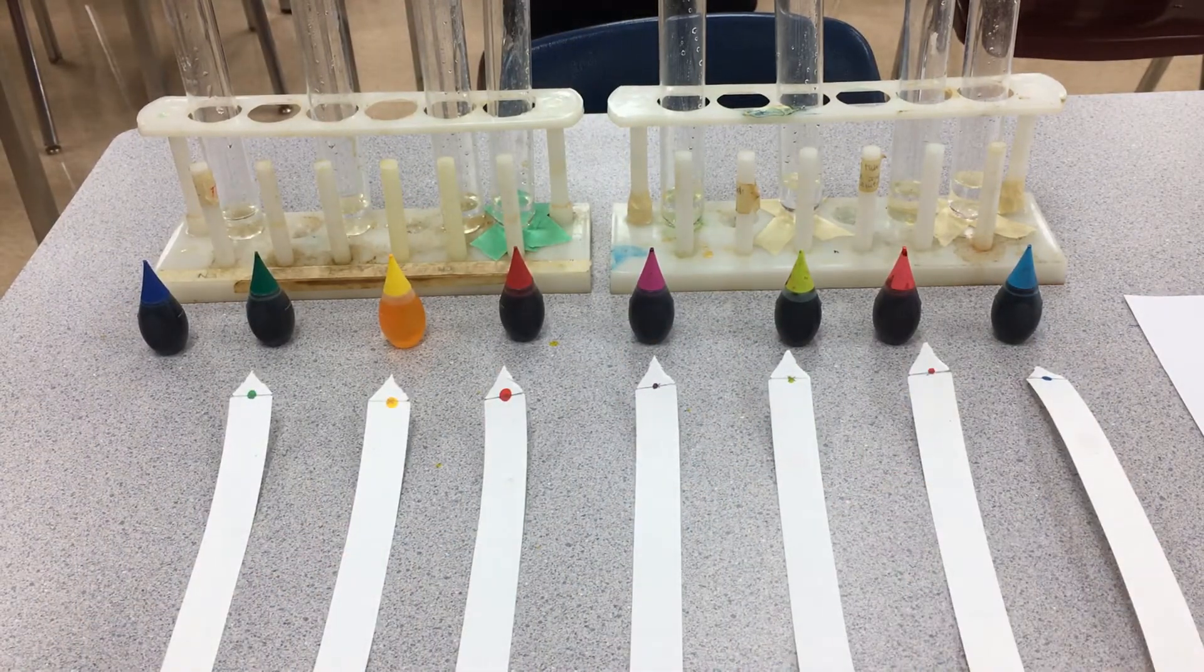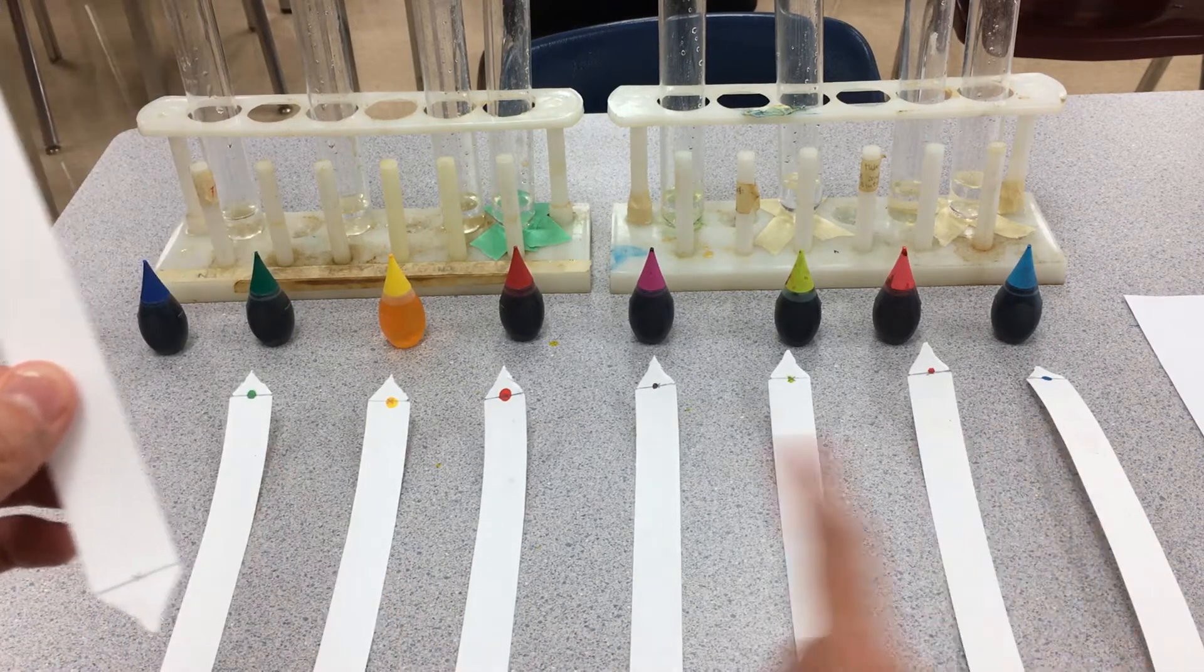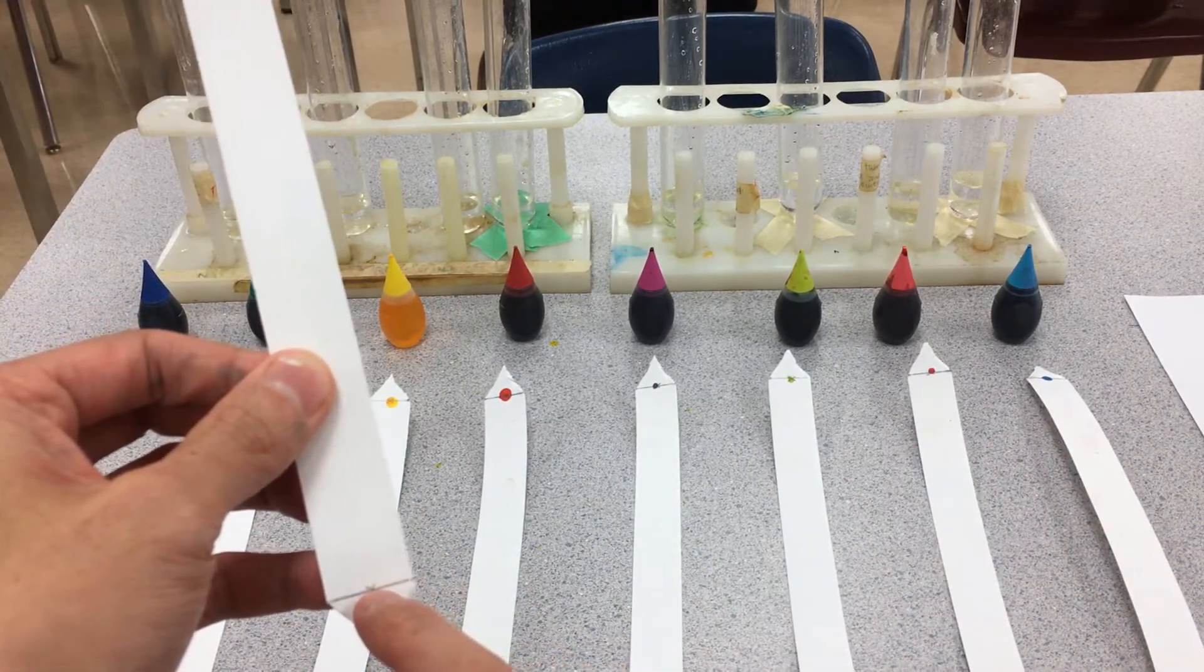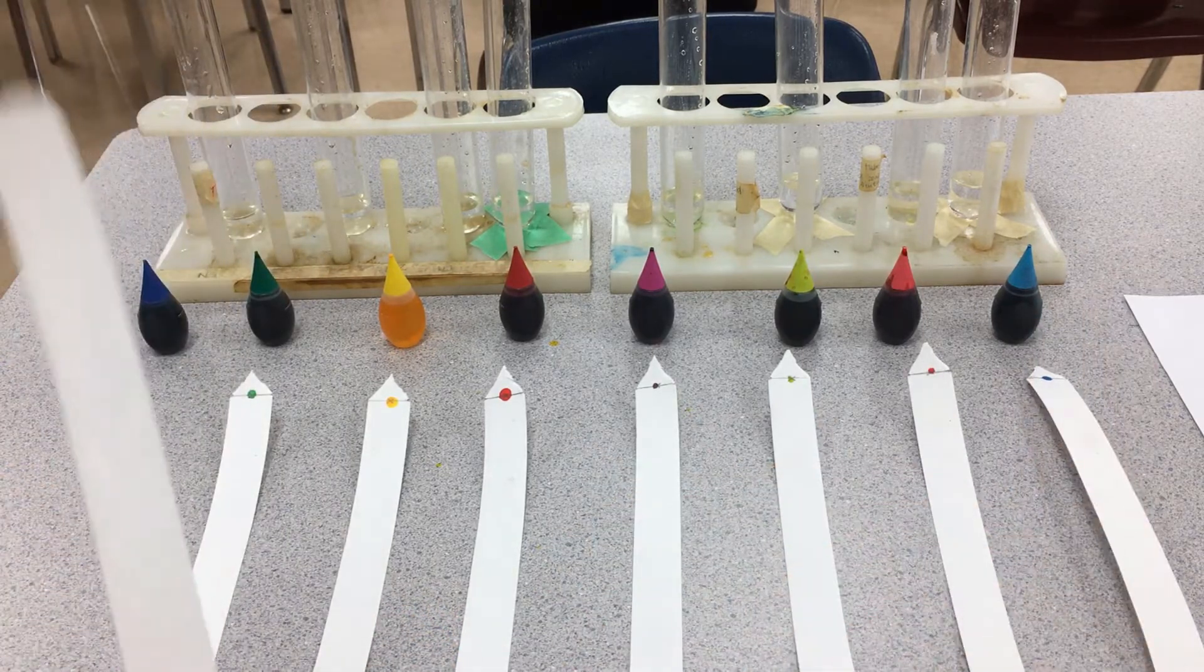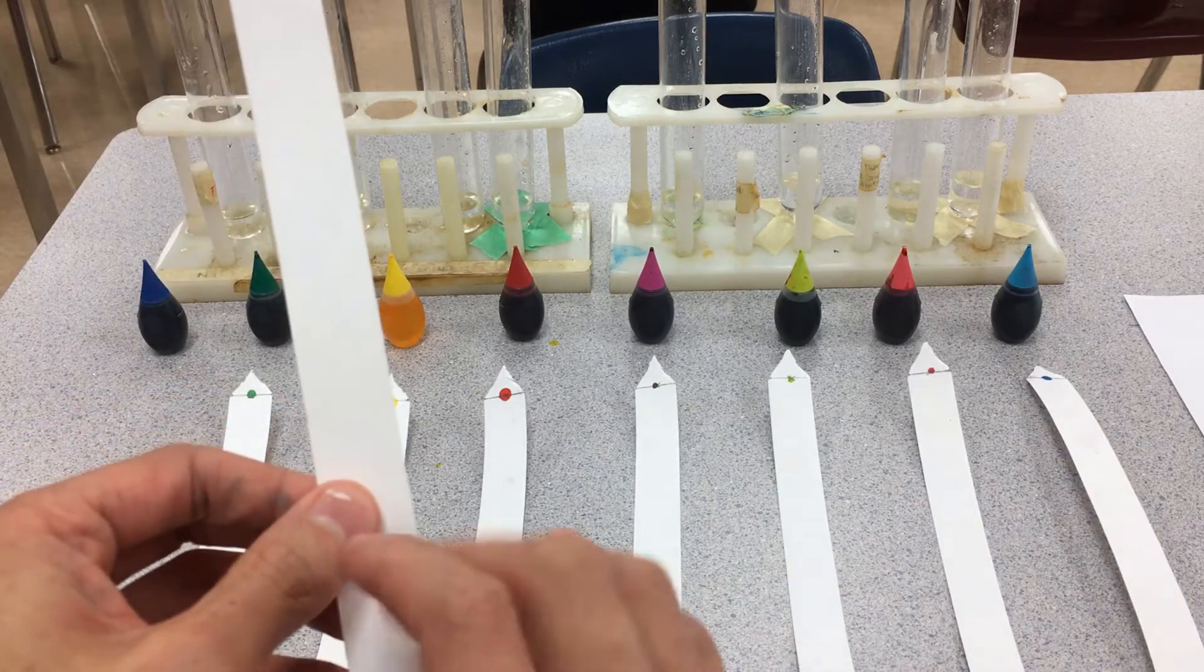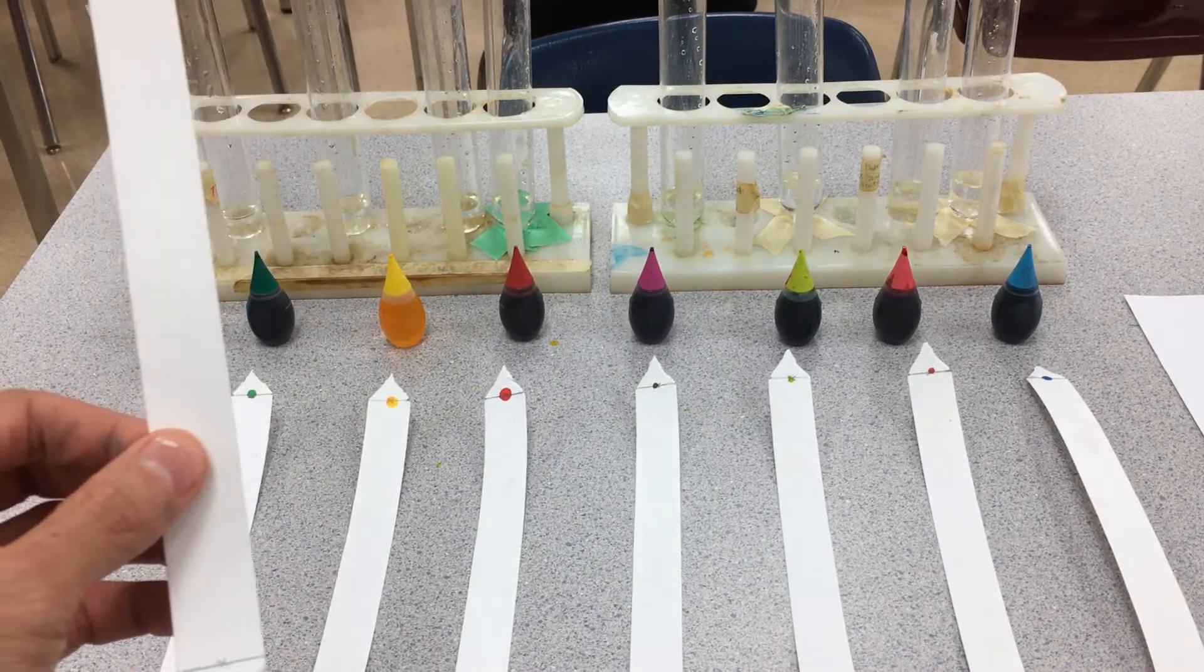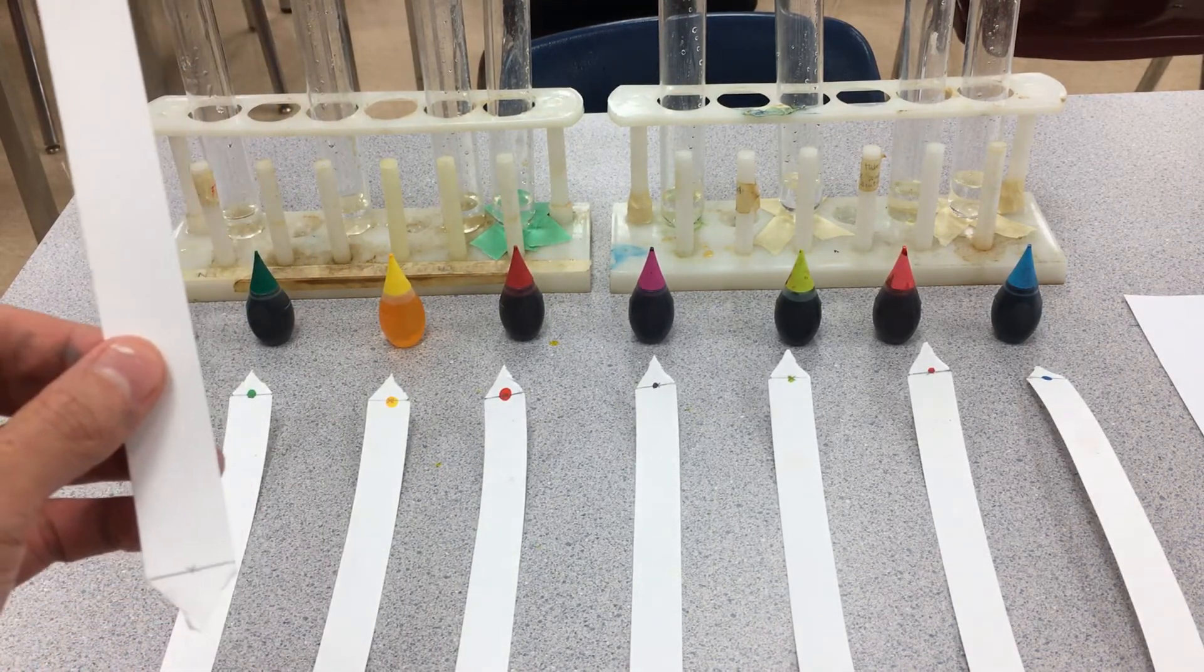We have the X marks the spot. I have eight different food coloring spots here. I'll show you how I dotted them with the blue. I'll know where the food coloring actually began. We're going to let the water slowly climb up the different capillary tubes inside this chromatography paper, and after a time-lapse picture, we're going to make a few measurements.